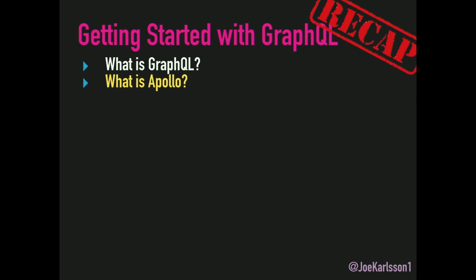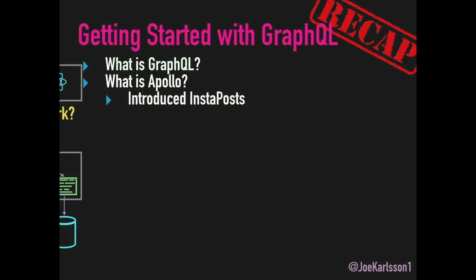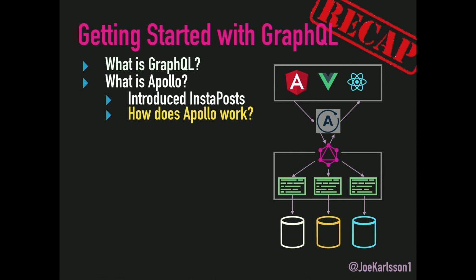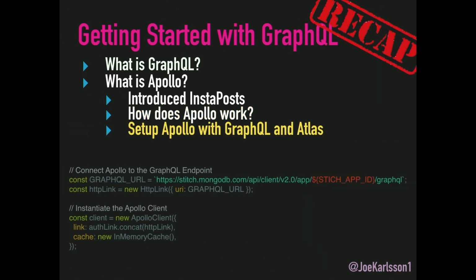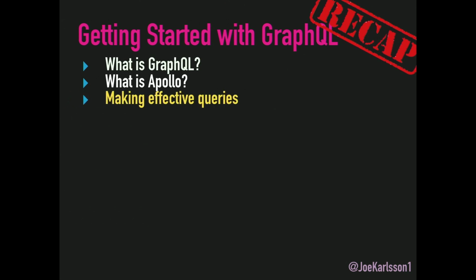We also talked about Apollo, a quick introduction to it today. And we started with Apollo by talking about my real life code here, which you can go view on GitHub. We talked about how Apollo is a wrapper around front-end components, and it makes working with GraphQL data ridiculously easy as well. We set up Apollo with GraphQL. Key here is you just plug in your Stitch ID, instantiate a new Apollo client. And then you just wrap that Apollo client around your application, and all the children components get access to that data. Boom, easy.